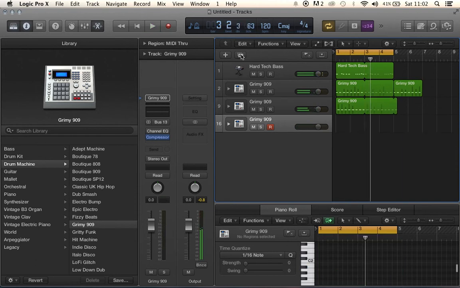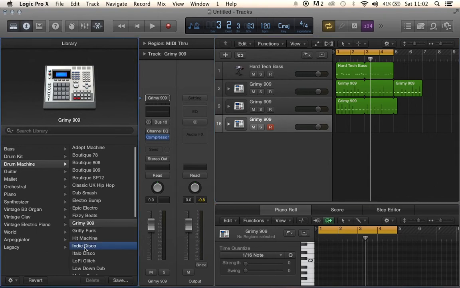Right, now we're going to add a little hi-hatty thing. I know we've just got one, but we're also going to have a little one on the indie disco one. Because I think a great thing to do in deep house is to bring in drums and change the drums and bring in different beats during the song, because it just creates more rhythmic interest. I like that, so I'm going to go with that.